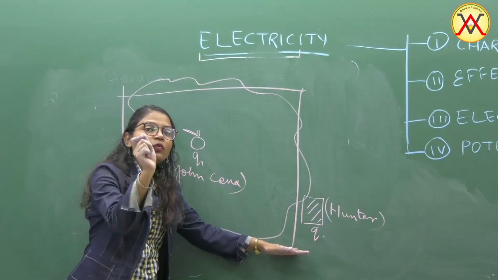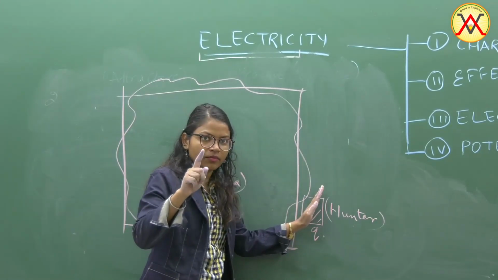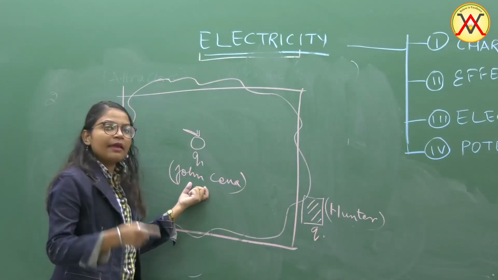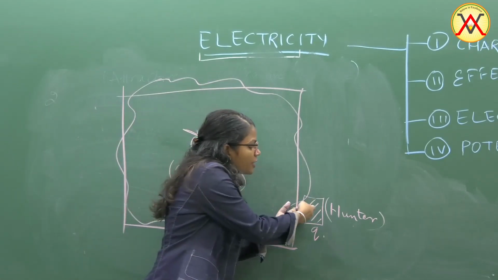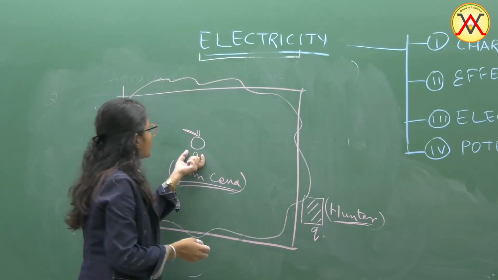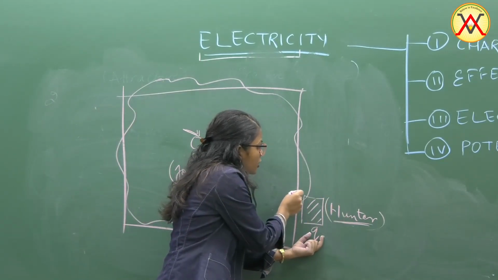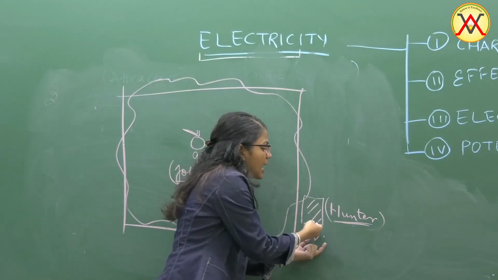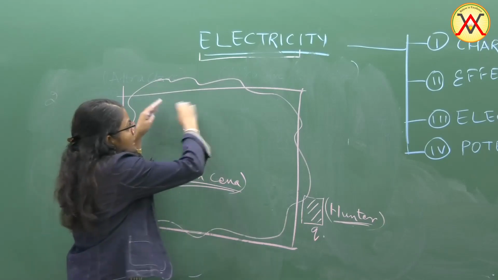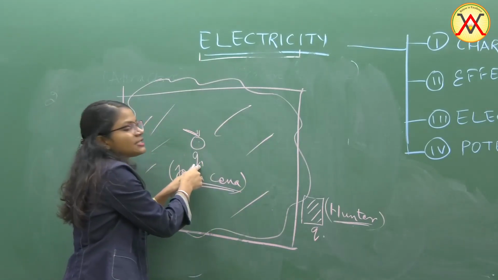Here, what is important is the boundary. As long as Hunter is outside this boundary, John Cena will do nothing, right? But the moment Hunter steps onto this boundary, what will happen? Time begins, right? John Cena will play his part on Hunter. Exactly, he will fight him. Just like this case, our charge has made its boundary. The moment another charge is brought onto this boundary or inside this boundary, this other charge will be fought by this charge which has set its own boundary. And this boundary and the region inside this boundary is known as the electric field of this inside charge.